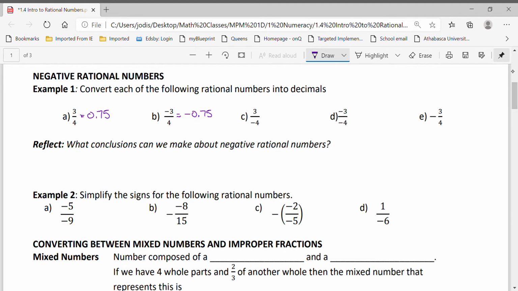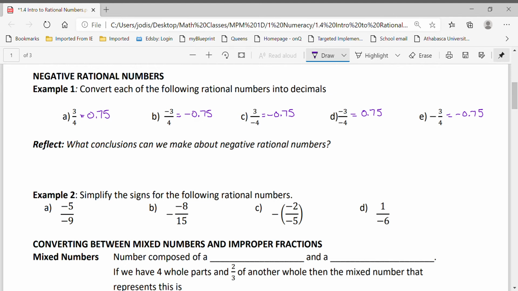Now that negative sign being on the top of the fraction in B, or in C on the bottom of the fraction, isn't going to matter. Our answer is still -0.75. If we look at D and we have a negative on the top and the bottom of our fraction, two negatives, they cancel each other out, right? If we are to actually do -3 divided by -4, you're going to get a positive number, just like we talked about the other day with our integer rules. And then this last one, -3 over 4 with the negative being in the middle of the fraction. Again, it doesn't matter where that negative sign is. It's still going to give us -0.75 as our decimal number.